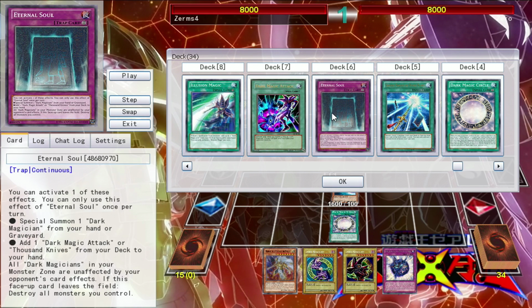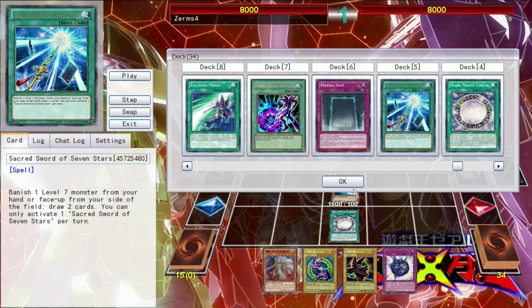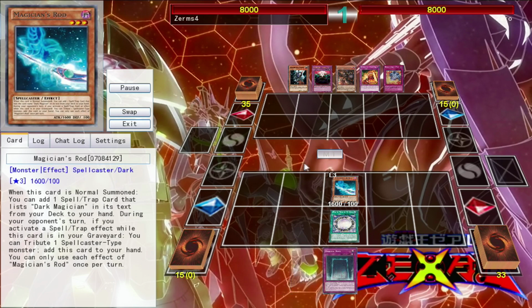But with a lot of Magic and Destruction effects like that, I have to be very careful on using it because of Instant Raigeki if it gets destroyed by MST and Twin Twisters. Okay, back to the replay.